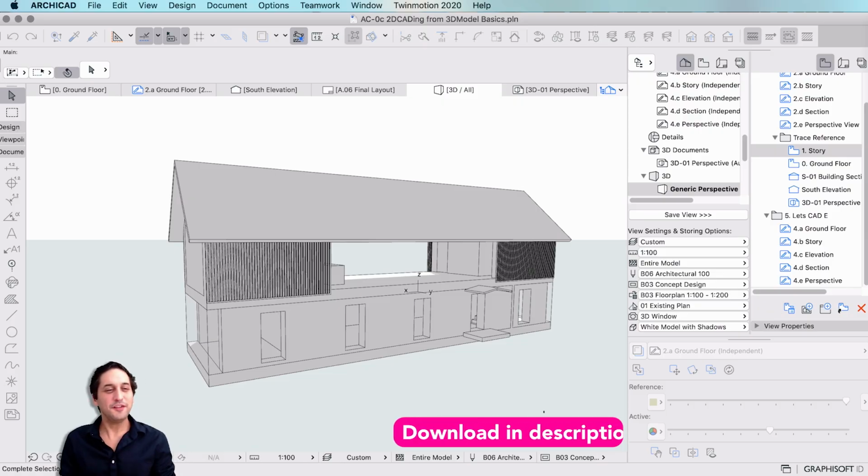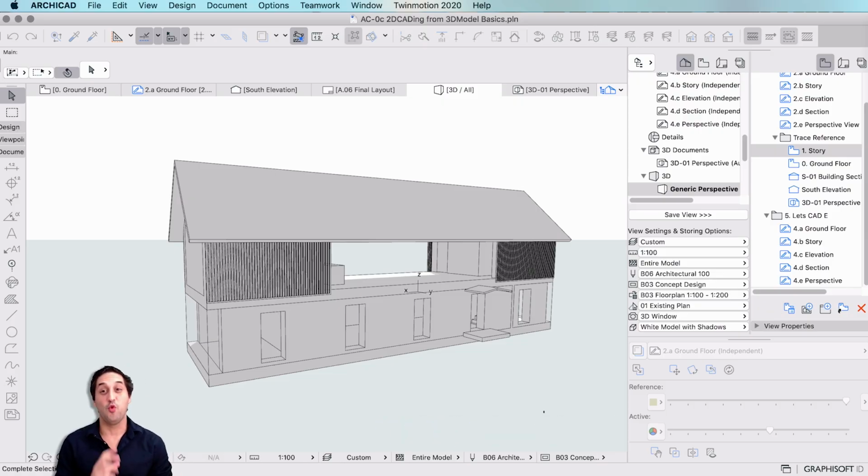Alright, so using the file provided, we should be able to profit from whatever was possible for us to do as a 3D model to then generate a 2D CAD that is up to standard. Now, the idea behind this is that you don't feel the pressure to model something perfectly, but that you use the 3D modeling tools as a design process for you to train yourself in 3D modeling.